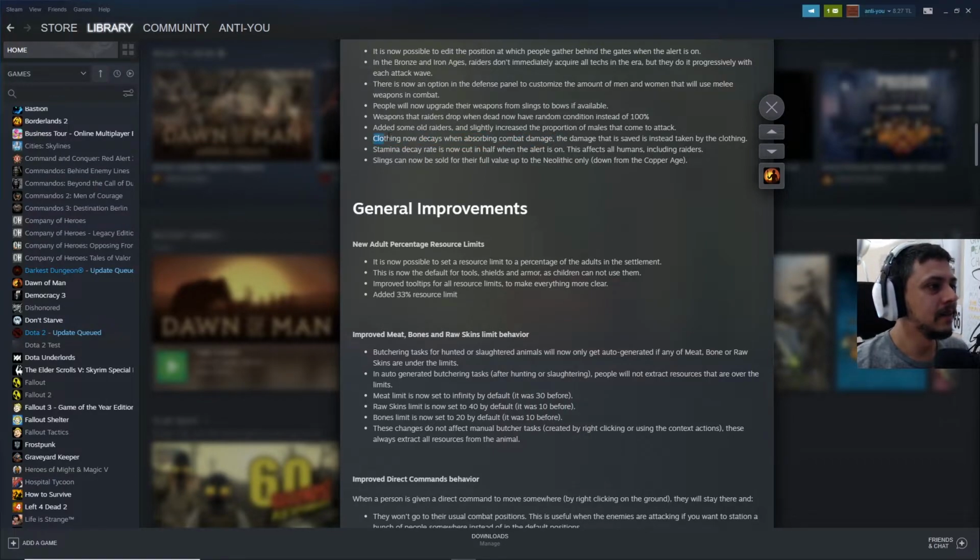All right. Clothing now decays when absorbing combat damage. The damage that is saved is instead taken by the clothing. Okay, that's good. So now clothing is going to decay from combat.